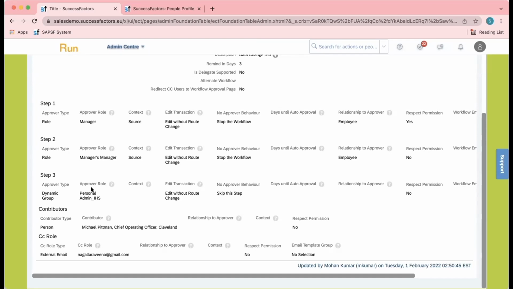Okay, but what you have to understand is who is there in the first approval step? Read it once again. Manager, step 2, manager. So the first approver is personal admin, I believe. No. Then it's a manager. Yeah, manager. That's it. You can say the first approver is a manager. And the second approver is the manager's manager. And the third approver is some group of employees they have taken. Yeah, dynamic group. Okay, that's it. There is no need to get confused.